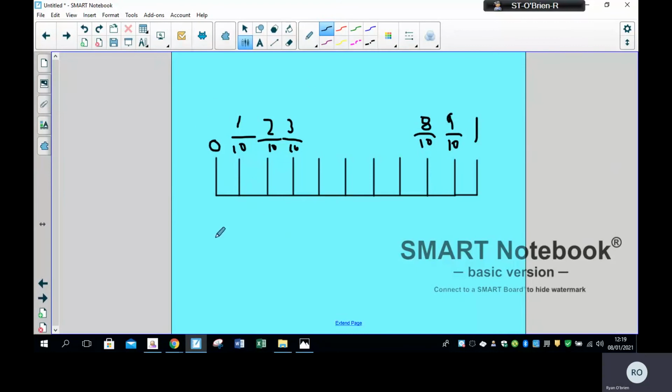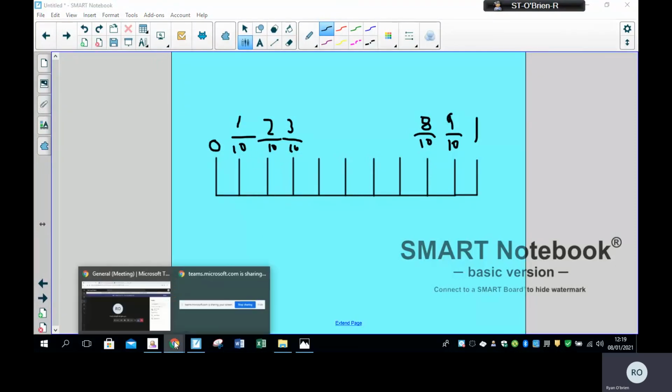Okay, so that's what you're going to be looking at today. Now, as I said at the start, you're going to be doing this on Purple Mash now. You're not going to be printing the sheet off or writing it on the sheet or whatever. Okay, you can do it on Purple Mash, and you just need to save it and submit it on Purple Mash, like you do with your computing work, like you've been doing with the reading quizzes and some of the English work as well last week.